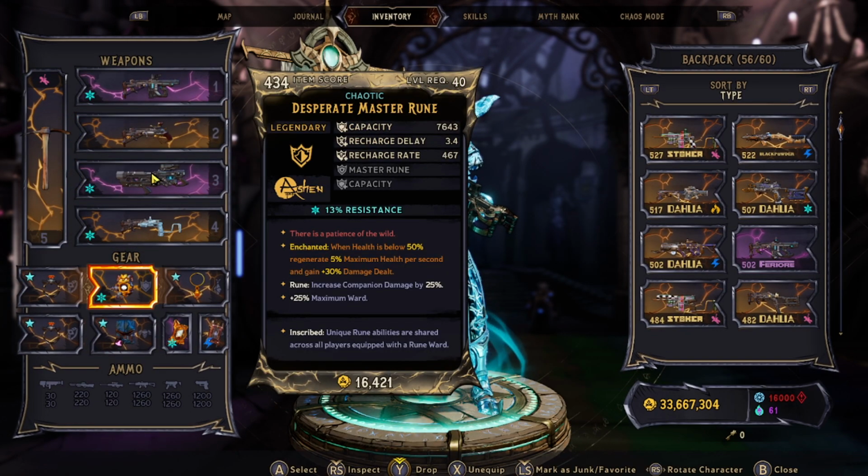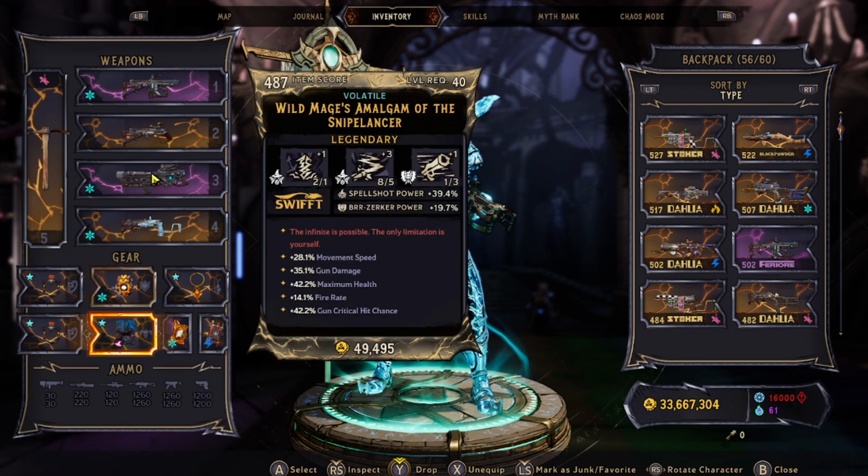I use a Master Rune. You get your companion damage increased by 25%. I also use a different enchant on here than most people would. When your HP goes below 50%, you regen 5% max health per second, and you gain 30% damage dealt. That damage dealt will go to everything that you do.